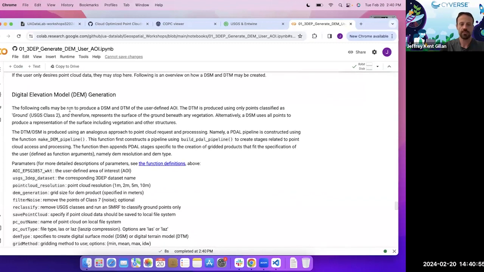DEMs. Okay, so I can get my LiDAR point clouds. I've got them. So now I can actually create a digital elevation model. If you don't know what that is or how to do it, a point cloud is a 3-dimensional vector geospatial file, right? Every point has an X, Y, and a Z. A DEM is a 2-dimensional raster image. Just think of like you're looking at your computer screen, you see an image. That's what a raster is. And it interpolates. It takes the points and interpolates them. It goes from 3D to 2D. And so a DEM, a digital elevation model, is a two-dimensional representation of the surface of the ground.